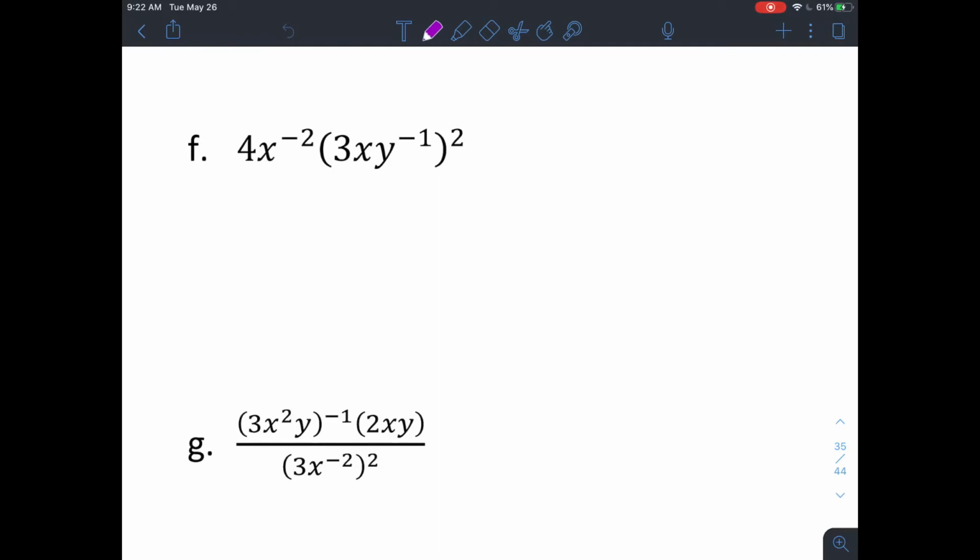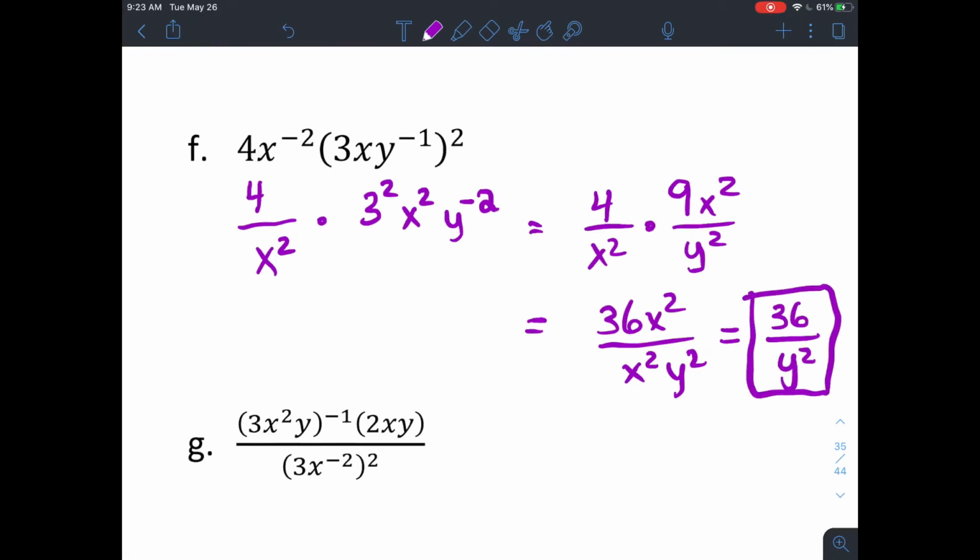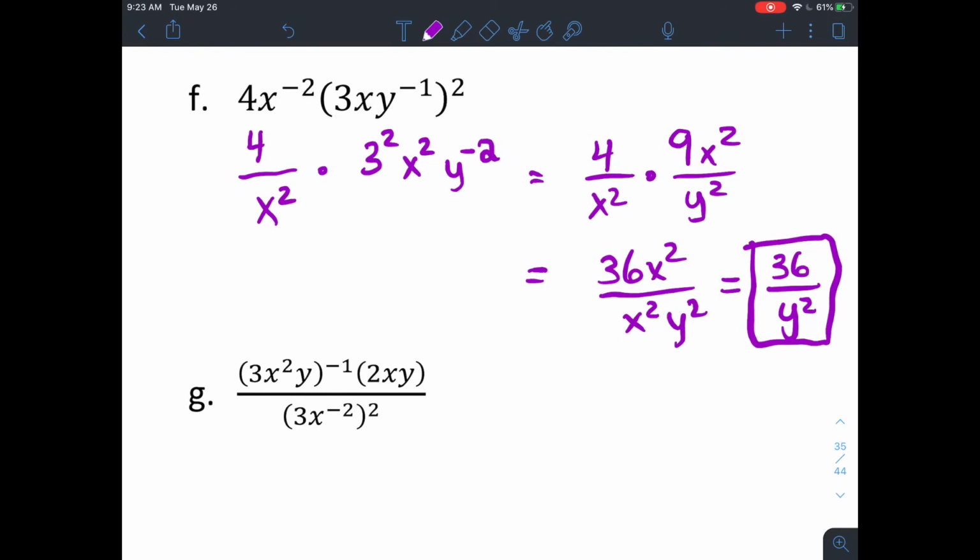So on this one, be really careful. You realize the negative exponent is only with the variable it's directly attached to. So the 4 is going to remain on top, just x squared will move to the denominator. And then with the quantity that is inside my parentheses, I'm just going to go ahead and multiply that exponent of 2 in there, which I can do because those are all single terms. And then again, just y is going to move to the denominator. Then I'll multiply straight across, which will give me 36, x squared, y squared, and I can divide out my x squareds to just get 36 over y squared. There's different ways you could have done that one, but that's the way I chose to do it.